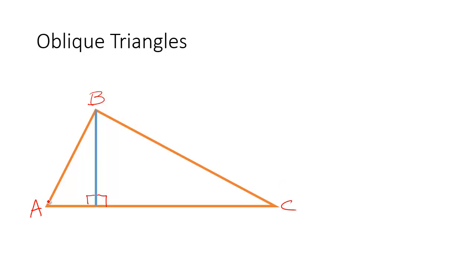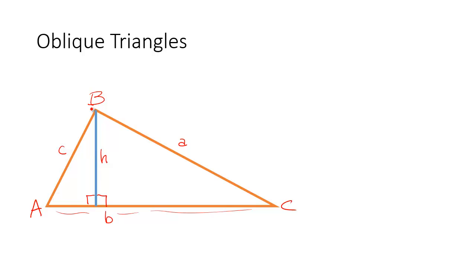And so therefore, if this is A, then this is little a because it's right across from it in the orange triangle. And that's C, so this is little c, and that's B, so this is little b, this whole thing here. Now, this height is going to split it into right triangles, and we know how to deal with right triangles. So let's see if we can connect these theories a little bit and adapt what we know for right triangles to oblique triangles.